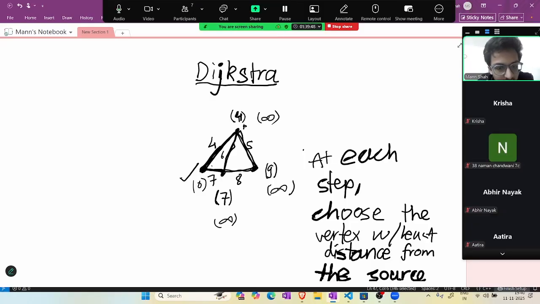Now you'll choose the one with the least distance from the source, which is this vertex currently at 4, and you'll update the vertices adjacent to it, which are just this one and this one. But 4 plus 6 is more than 7, so you won't be updating this, because the new distance you get is more than the current distance that you have.